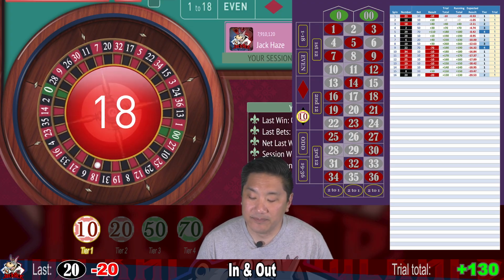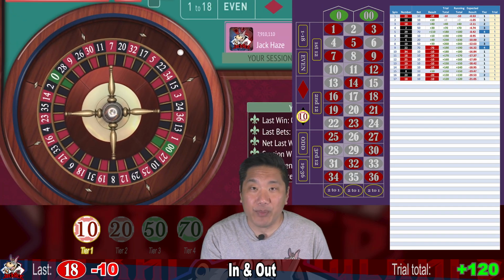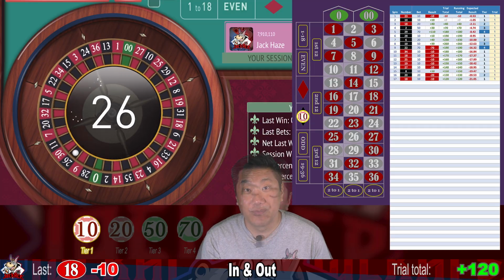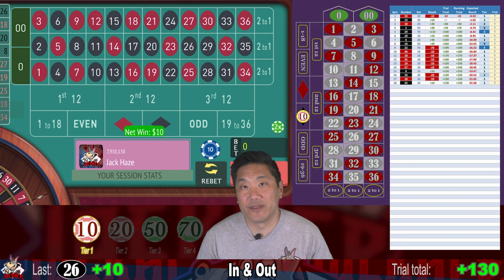18 red, that's a whack. What are the pros for the system? This is a good play all day system with 40 bullets, and since you have the ability to win extra bullets, it's going to take a lot for a knockout blow. 26 black, that's a hit. We're going to go to step 2, $20 on the third column.